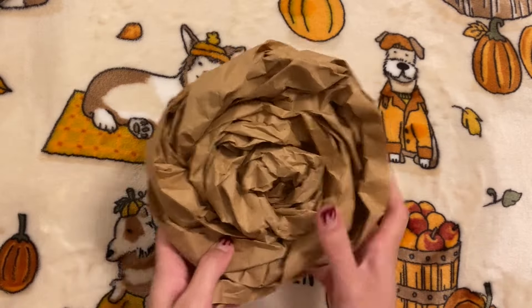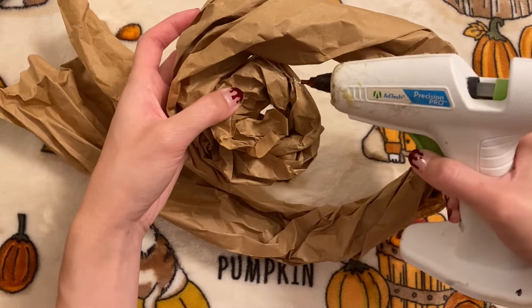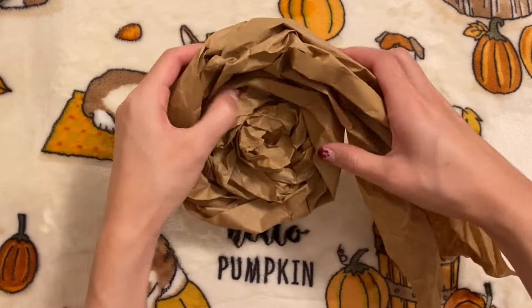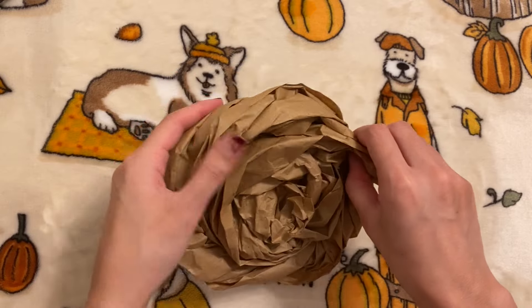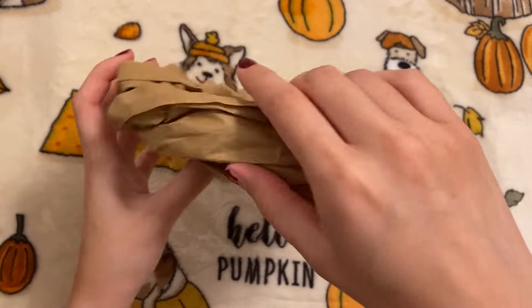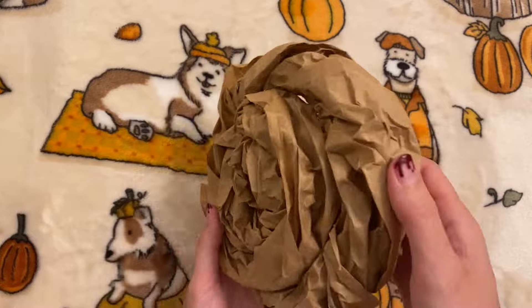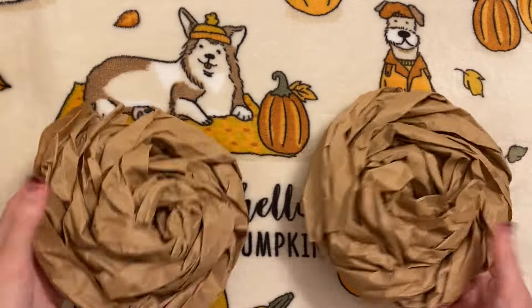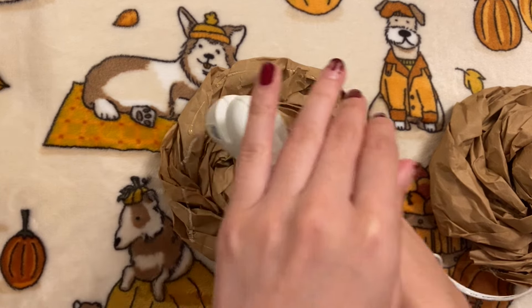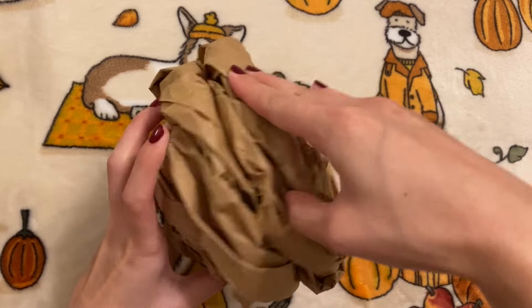Of course this is going to look pretty rough and imperfect, but as you twist, it's good to keep in mind which side you want to be the outside, because that'll just be the nicer one. Now I can start holding this whole thing together with hot glue, starting in the center and just adding a little bit here and there to stick it together. Since this is all twisted up, you can still adjust the paper a little bit, so I'm going to go in and try to fluff it up and make it a little wider so the shell is as thick as possible. I also tried to push out the center on the good side a little bit more so when I glue it to the other piece, both of those centers will be sticking out more just like a real shell. I ended up putting hot glue basically everywhere, but I realized for the centers to be sticking out more I should have only put it on the edges — I think it still turned out fine though.